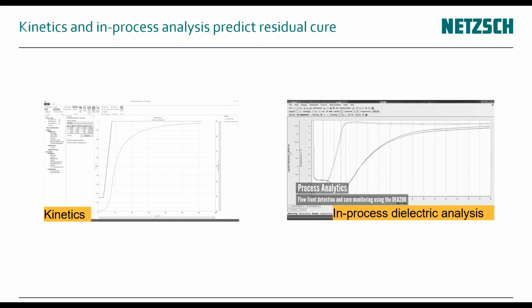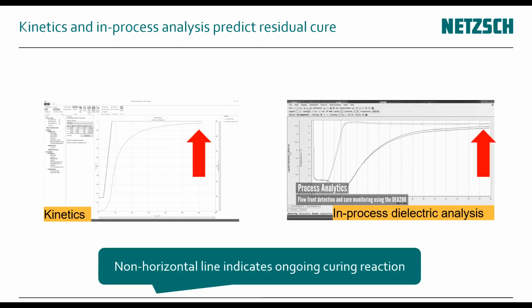If we look at the in-process dielectric analysis, if we look at the sensor, you can just see about the same. So this is a measured parameter, and you can just see that we actually verified our simulation already. I want to point your attention to one thing, and that is eventually our sample is not fully cured, because we see that in our prediction. So the prediction actually says, hey, it's not fully cured in the end. And our dielectric analysis also tells us that it's still a horizontal line. So our conversion is not fully finished. And keep that in mind for the experiments that we're going to look at in the DMA.